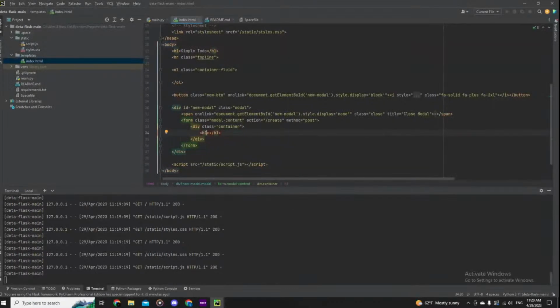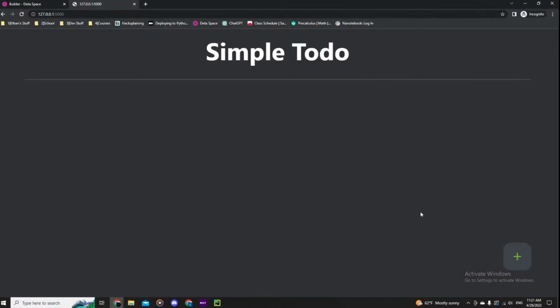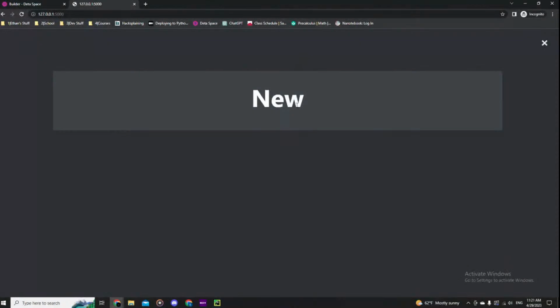I have an inline style here to make it white, because we want it to stand out on the black background. So let's just put new here. And then if you reload it, hopefully this works. And it says new in our modal.